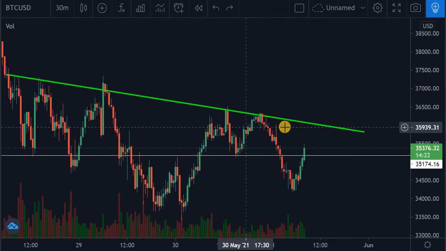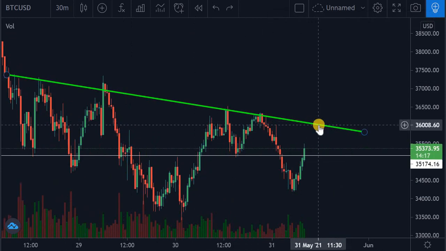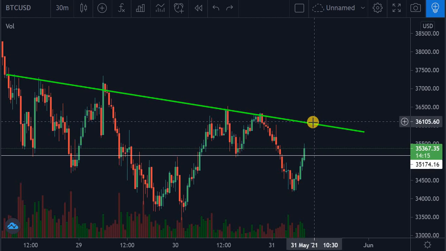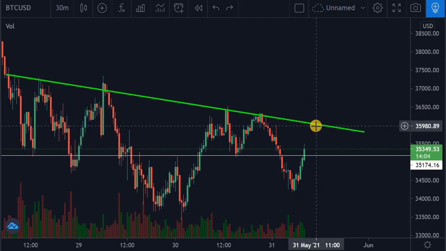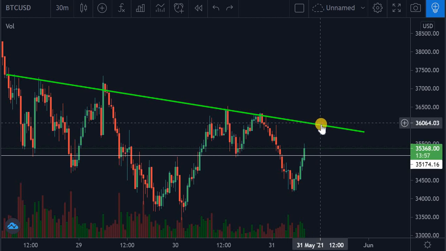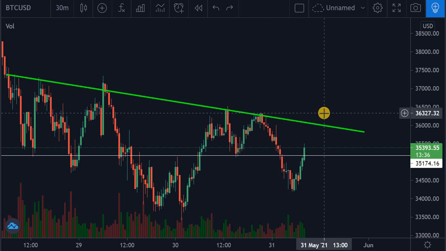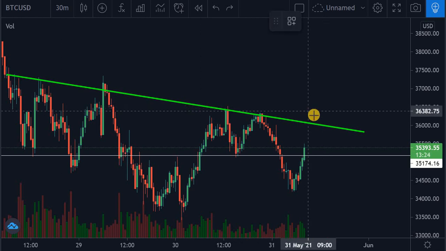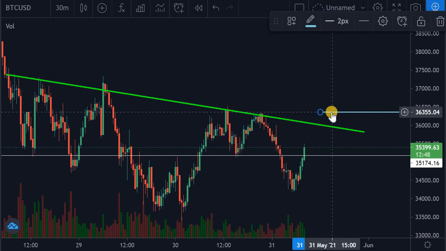When you see this kind of pattern, you are going to look closely at this slanted trend line, because once the price breaks this trend line, then the price could further go up from this region. The way I would play it is that I would put in a buy order at this particular breakout. Once the price breaks this level, that would mean that the pattern is confirmed. So I would put in my entry at around this level, 36,355, and I am going to show you where exactly I will take my profits in this trade.